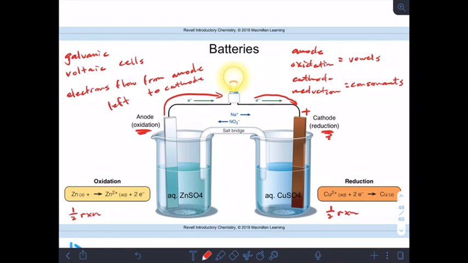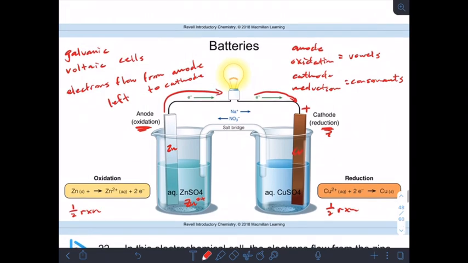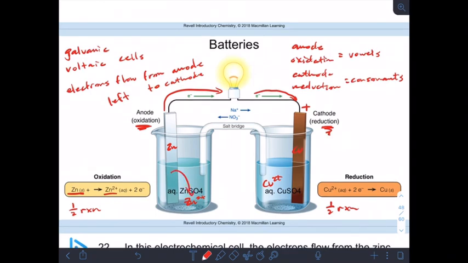Okay, so in this example, on the left, we have a piece of zinc in zinc ions. So down here in the solution, we have zinc 2 plus ions because it's zinc sulfate. And on the right, we have solid copper in copper ions. Okay, so as the reaction happens, we have zinc solid becoming zinc 2 plus ions. Quite literally, this solid zinc on the left hand side is becoming ions in the solution. So the anode side actually loses mass, because that solid material is breaking down and becoming ions in solution.